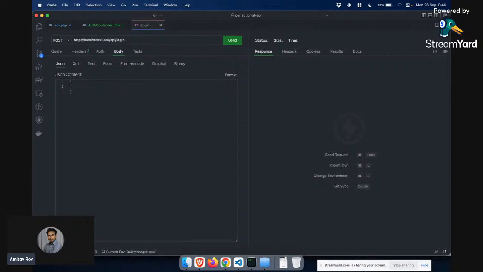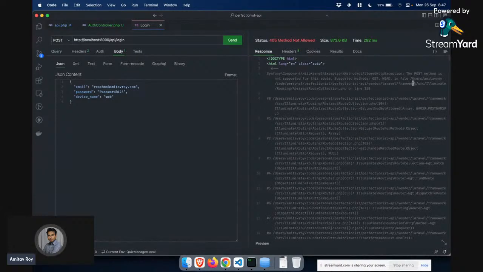So inside that, we have email. Basically, I need to run the seeder with some data, otherwise, it will be a problem. But I know it is going to fail, so bear with me. Password at the rate 123, that is going to be my secret password, and device name will be web. Okay, something like that. Now, when I hit this, can you see the post method is not supported for this route? Now, why is this happening? It is not able to understand the content type, nothing else, because this route does exist.